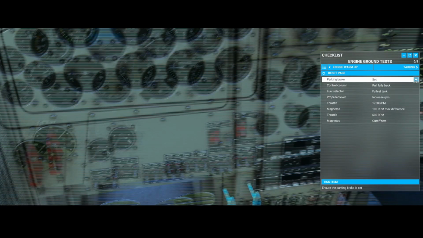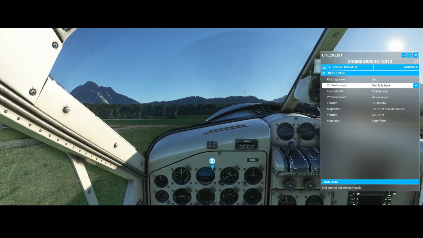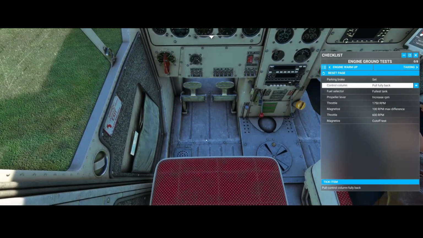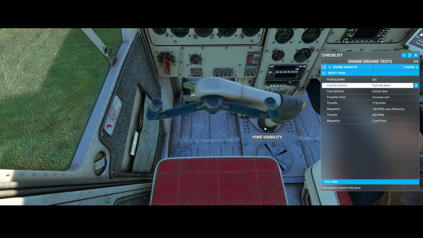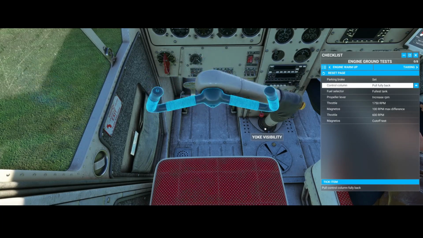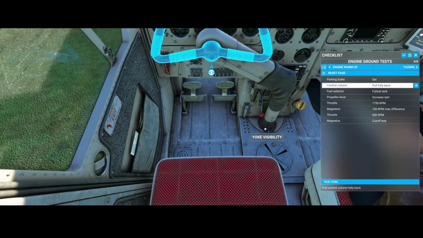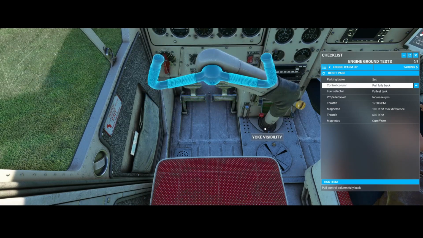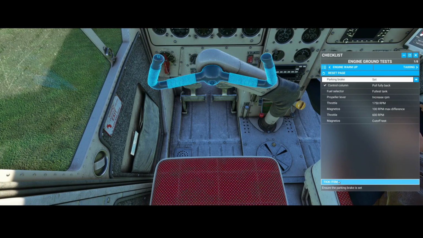are setting the parking brakes, which were already set, right? So control column, pull fully back, and with the control column they really refer to the yoke, which is, let's say, temporarily missed. So you need to do it like this, make sure that it works, right? Do some exercise over here. If everything is okay, then you can check it, as well as the parking brake, of course.